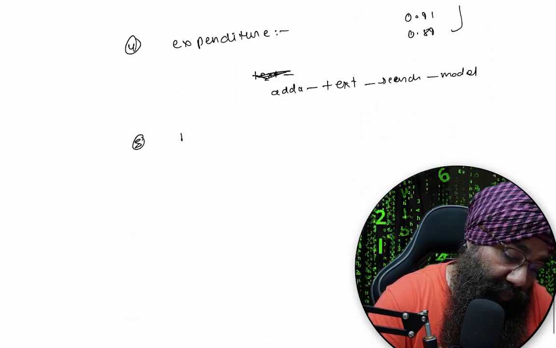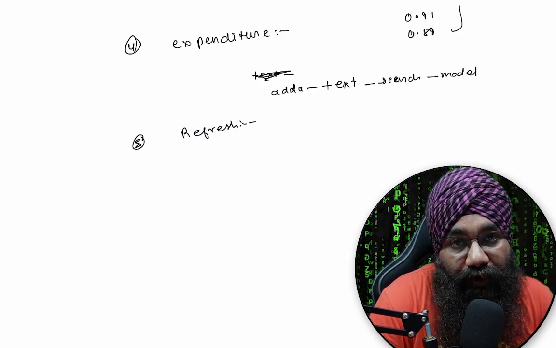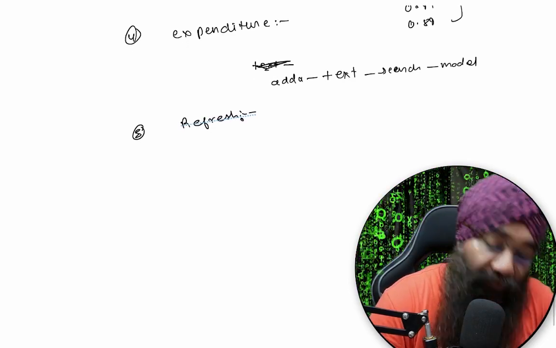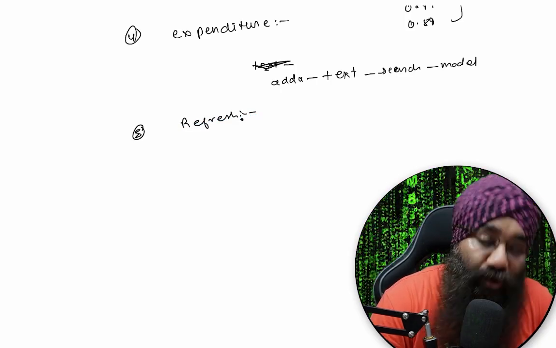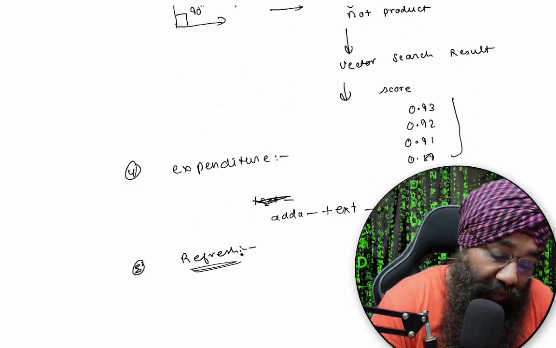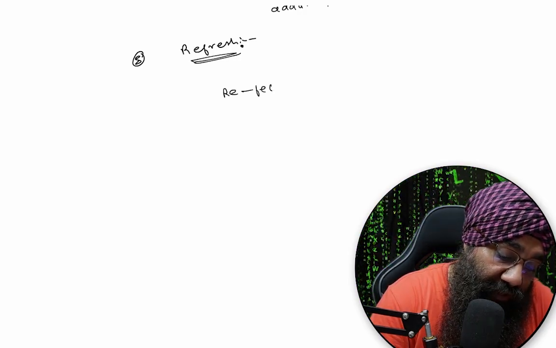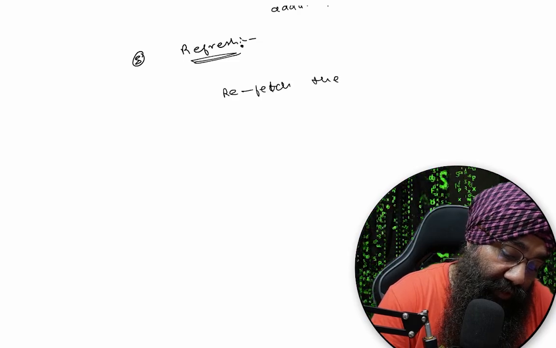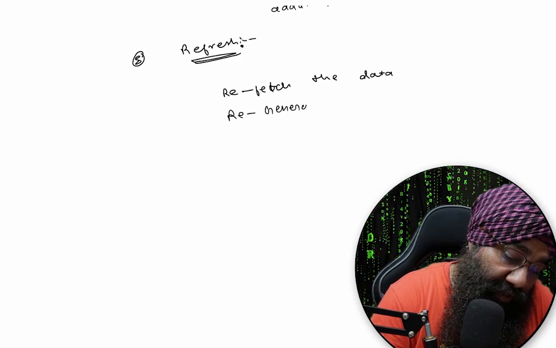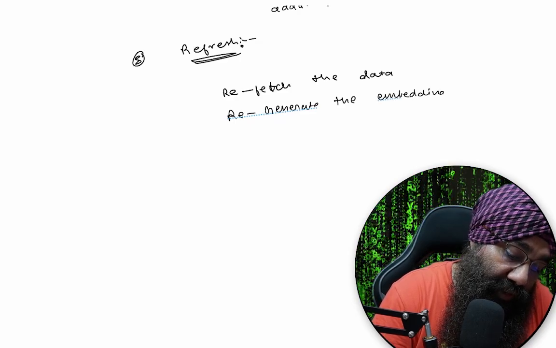Okay, and then an important part is to refresh your data. For example, you fetched the data 1 month ago, and now the product color has changed, or product inventory has changed, product price has changed, or product description or title has changed. If you continue to run the search on old embeddings generated from old data, they might not be accurate. So you have to refetch the data, save it again in Elasticsearch, and then regenerate embeddings periodically. Again, you need to spend tokens so that your search is always relevant.